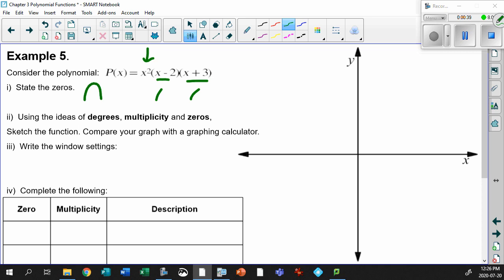Okay, so let's state the zeros for this. Well, the zeros then are 0 and 0 because they appear twice. Normally, you would not say that. You would say, oh, what are the zeros? It's going to be 0, 2, and minus 3. That's all you're going to say. But the reason why I put down 0, 0 here is because I want you to be able to look at that and say, oh my gotcha, that means there's got to be a bend there.